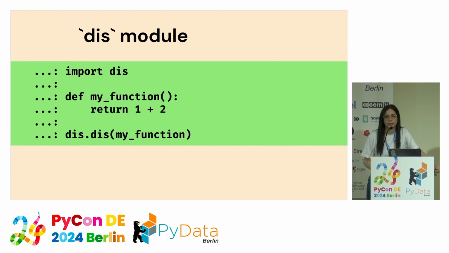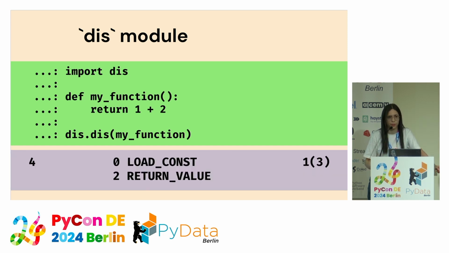So here is a simple example for us to get started. Import dis, you have a function. You can either give a file, or you can give a function. Here I'm giving the function, and you have this information. Okay, a constant was loaded. This constant has a value 3 here. Well, I'm summing 1 plus 2, so probably it is the 3 of the constant, and there is a return value. This already gives you some insights.